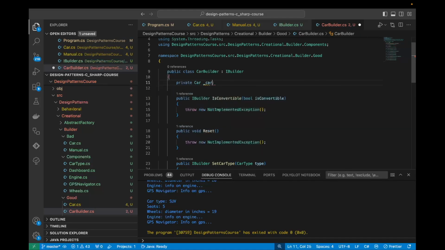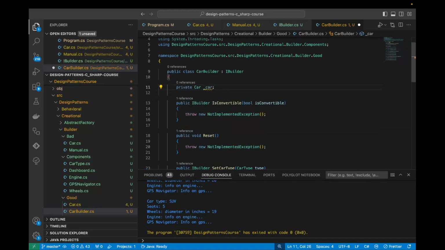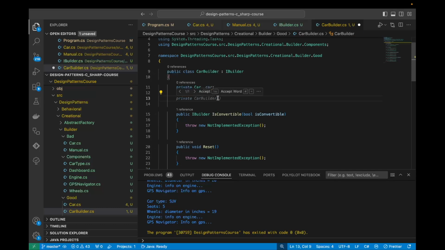So let's go ahead and do that. And then in the constructor, we can call the reset method. Essentially, whenever we create a new car builder object, we are going to set this car equal to a new blank car object, a fresh car object.